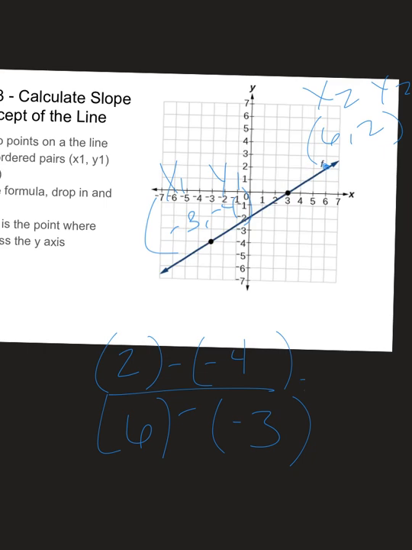Here we should have a 6 over 9. If you plug that into the calculator and simplify it, it should give you a slope, or an m, of 2/3. Again, that's a positive 2/3 because it's going up to the right. We want to be able to identify where that blue line is crossing the y-axis. It's crossing it right there. So my b, or my y-intercept, is equal to -2.